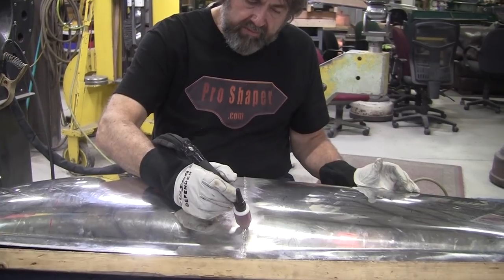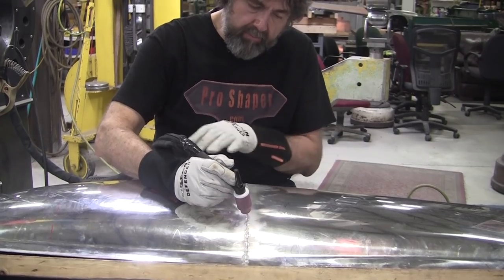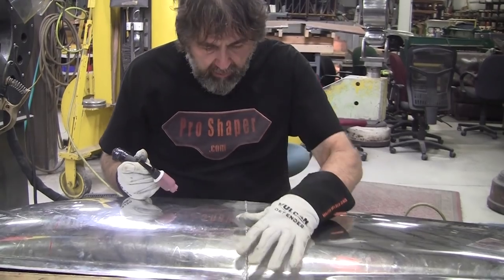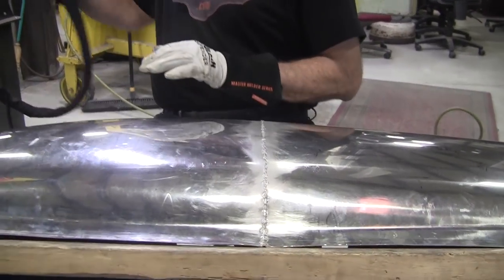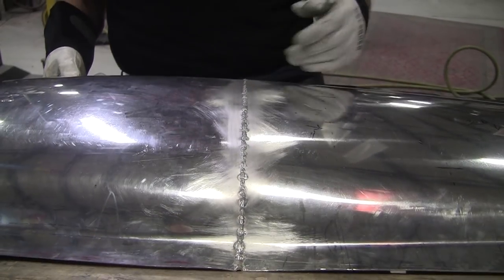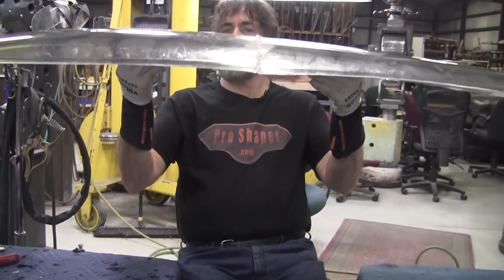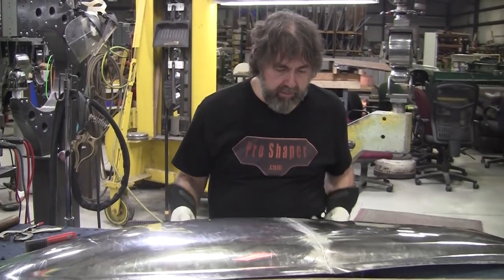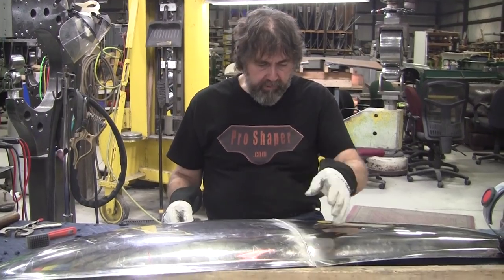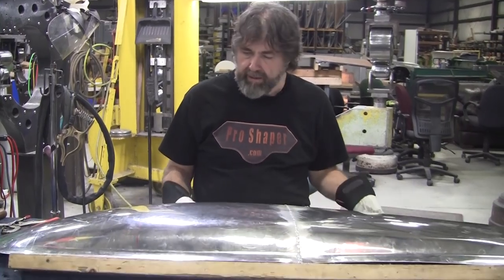Instead of focusing right on the seam, you do these little circles, and that brings out more heat. Aluminum loves heat to weld properly. So that'll all melt in. It will be really low to the surface. It'll be an easy clean up and grind. If you had a perfect seam, there'd be very little cleanup. You can see it didn't dip or anything. It's looking really sweet. So right now it's a little rough looking. It's literally about 4 or 5 minutes to go across there and melt that in.